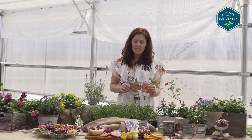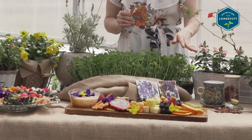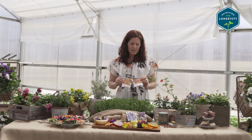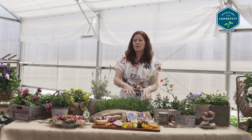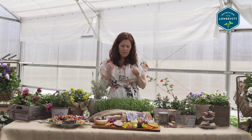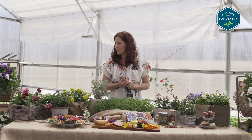And what's really neat is your pollinators love these. So this is basically like planting a pollinator habitat in your garden, and at the same time keeping away the invasive species. So who wouldn't want to have all the great pollinators but keep all those nasty pests away? As an organic regenerative farm, we love to build up pollinator habitats, but we also love to mitigate pests as much as possible, and we do that through a lot of planting of what happen to be edible flowers. So that's the first reason I love them, is they're natural pesticides without all the nasty chemicals and synthetic stuff that comes along with pesticides.